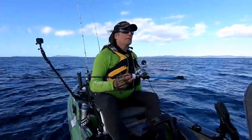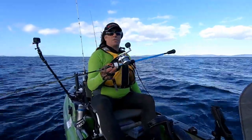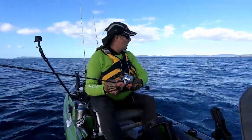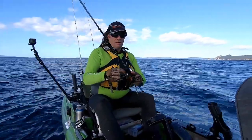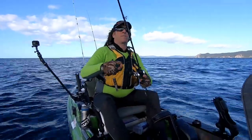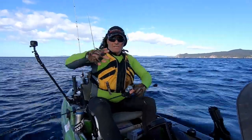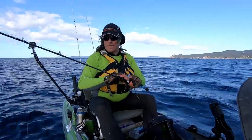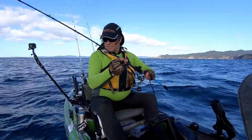So the other setup that I'm using is another Taikaburra rod, but this one here is the overhead version. I've got this Maxwell hybrid on it. These are great little reels for fishing this style. I'm also using a heavier jig. This is like a slow J. It's more of a slow pitch jig. It's got a lot of flutter, and when it drops down, it actually goes like this a lot on the drop, so you get a heck of a lot more action out of it than the smaller jig that I was using before, and it has a bit more presence as well.